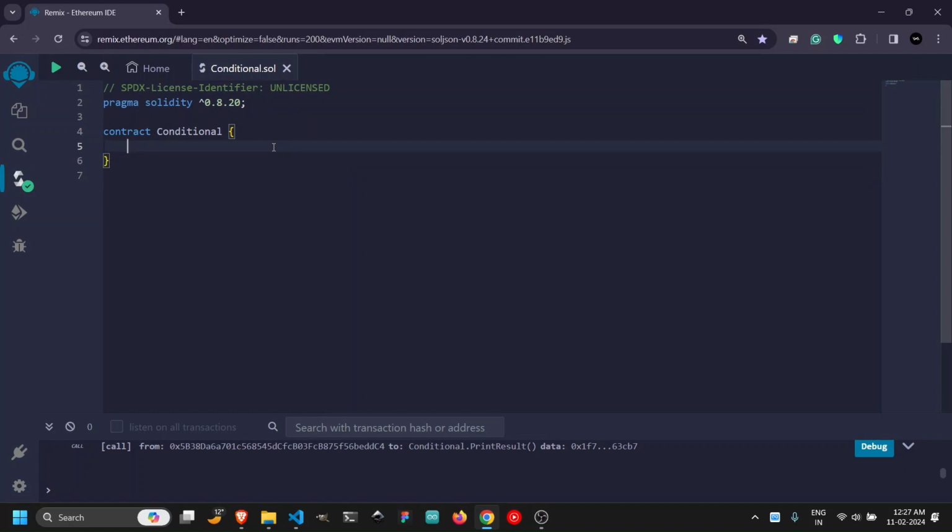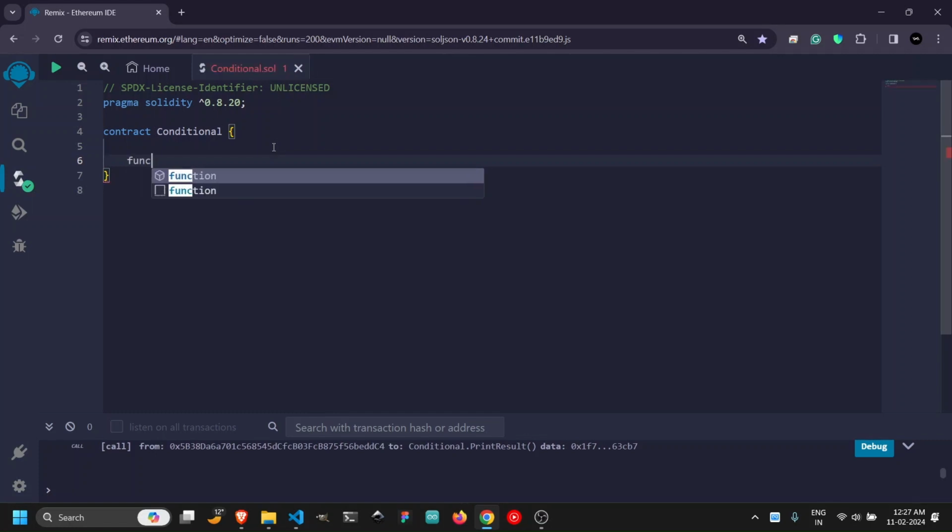In this example, we will create a software, or you can say smart contract, that tells us according to our age if we are eligible for driving a car or any vehicle in general, or not. For this, I am going to write just a function and no variables. This function is checkEligibility, and I'm going to pass it here int age.